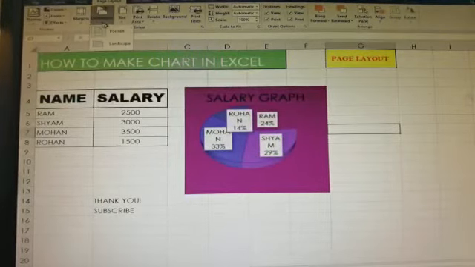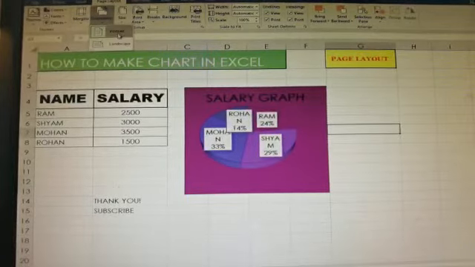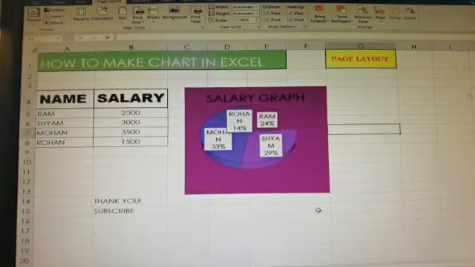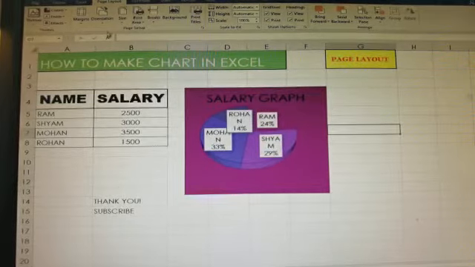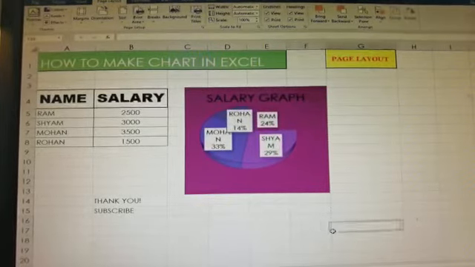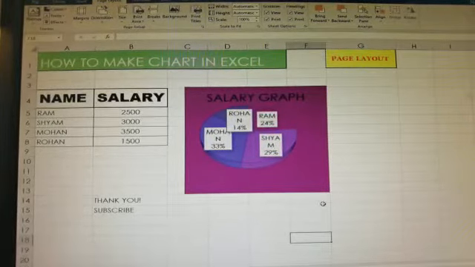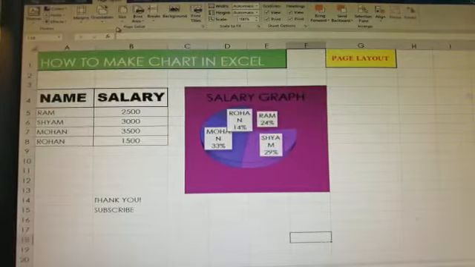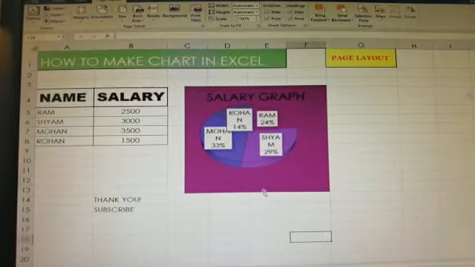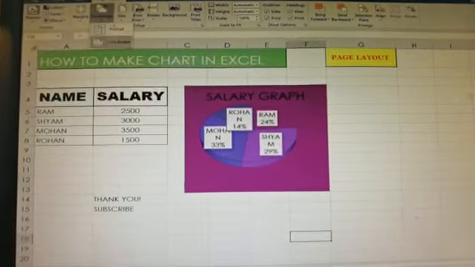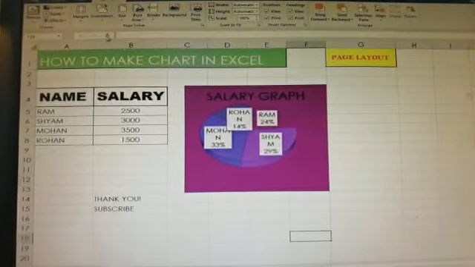All right, so this is orientation. It's somewhat, I believe you know it, portrait and landscape. So this is landscape. Now you see there's no line here, which is for the page breaking. And now if I do it portrait, you will see there's this line here. All right, so it depends how you want to print it. You can even select from here instead of selecting in the printing tool.